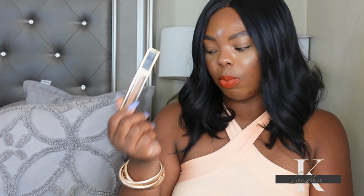This is an okay shade, but this could almost work as a shade to color correct with. I don't mind it, but if you wanted a shade that's a natural everyday type of shade, or if you wanted a brighter under eye look, I would definitely go in store to look at these shades instead of just blind buying it or picking a shade online, because that's what I did. And like I said, I'm not too crazy about it, but this has nice coverage, and I also feel like this is long wearing. This does not crease on me.